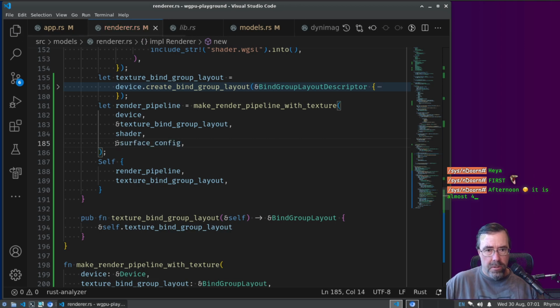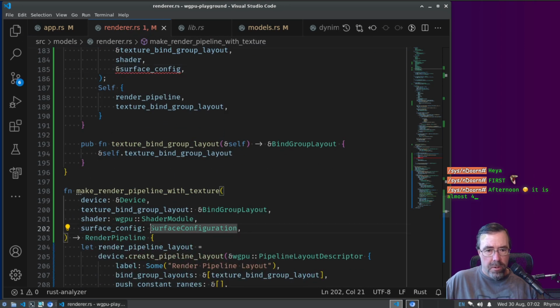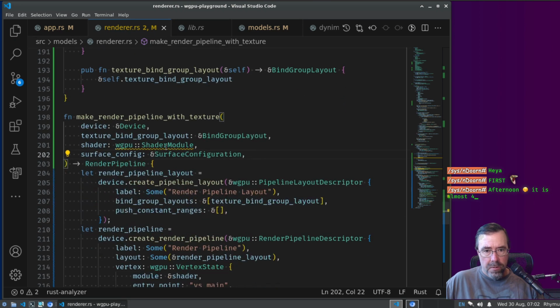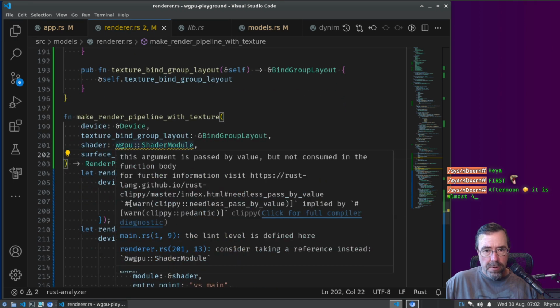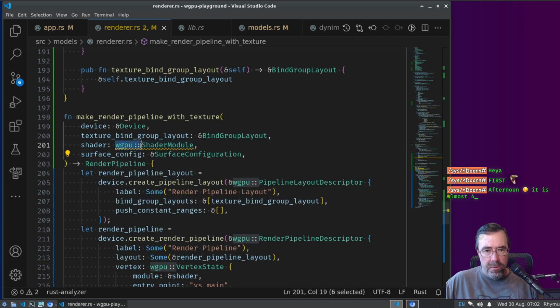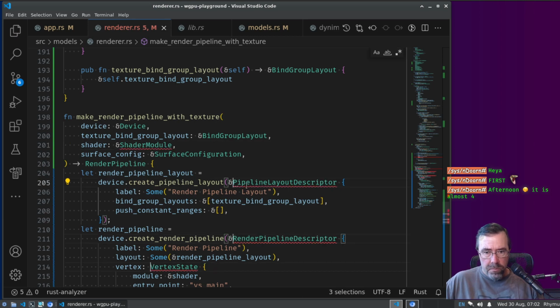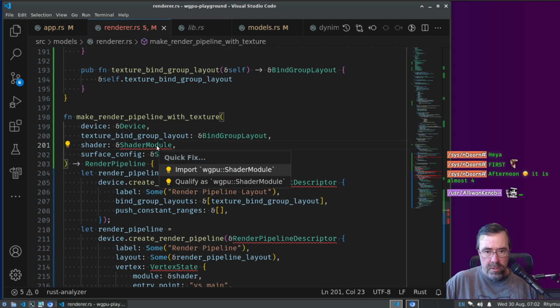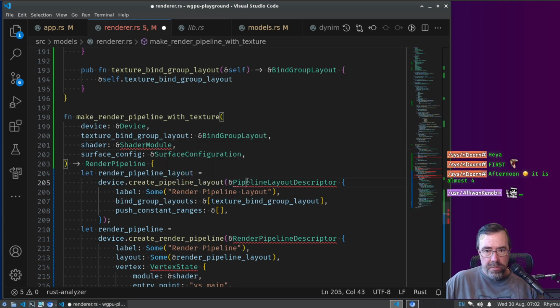Borrowed, borrowed, borrow the shader. Yeah, these wgpu prefixes don't need to be here, right? Because I can just import them, because these are all wgpu specific. So there's no reason for me to not qualify it.